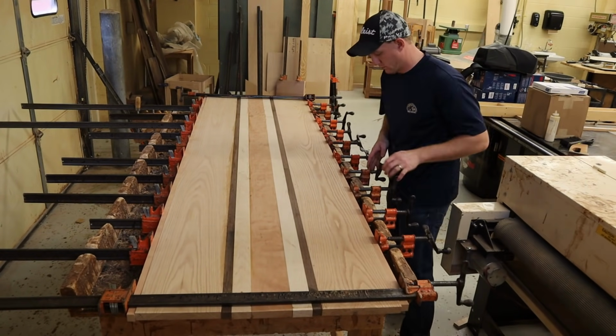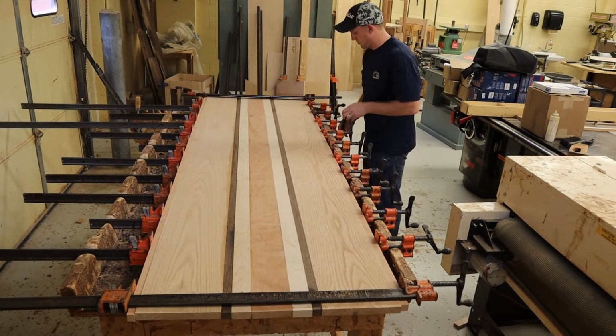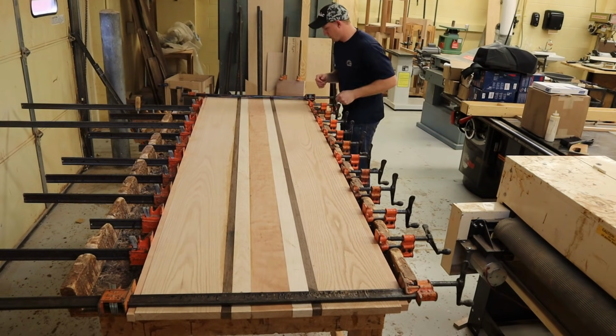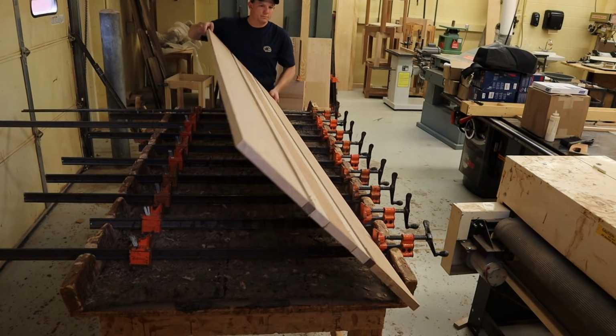Then after waiting 24 hours, I came back the next day and took off all the clamps. I flipped over the tabletop and scraped away a lot of the glue chunks that dripped through when we were gluing it up the day before.